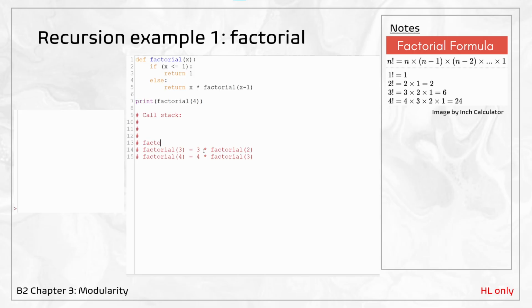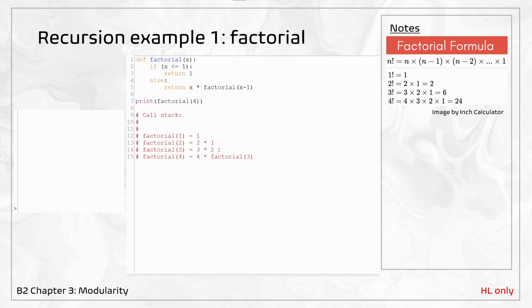And we repeat this for factorial 2, because 2 is again not less than or equal to 1, so factorial 2 will equal 2 times factorial 1. Now factorial 1 is slightly different because 1 is actually less than or equal to 1. So factorial 1 will just simply return 1. So because factorial 1 returns 1, this factorial 1 for factorial 2 will also equal 1. So factorial 2 will just equal 2 times 1, which is just 2. And now the factorial 2 call inside of factorial 3 will then become 2. And then factorial 3 will just become 3 times 2, which is 6.